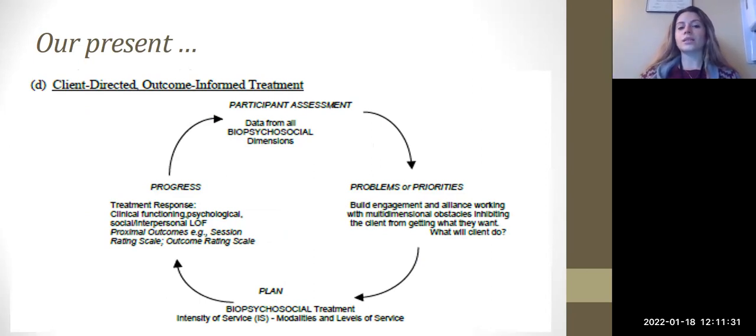So it really says, okay, we're going to assess all of the biopsychosocial dimensions of the person, not just their diagnosis or their substance use alone. We're going to address the problems and make a list of priorities that are in the service of recovery across all of those biopsychosocial dimensions. So an integrated treatment plan versus a singular approach to just treating their one substance use condition. And then we monitor progress across those different dimensions on an ongoing basis and step them up or step them down in a continuum of care.